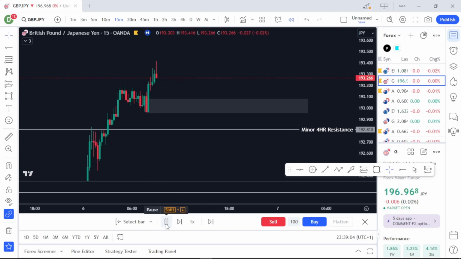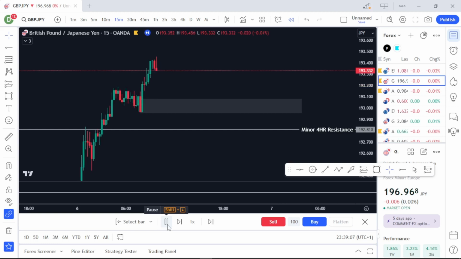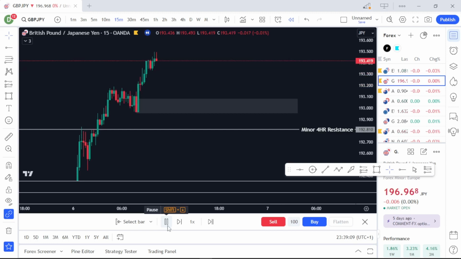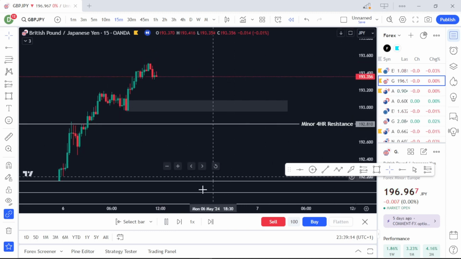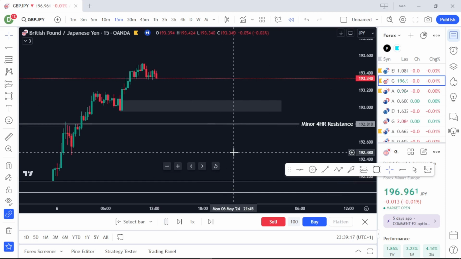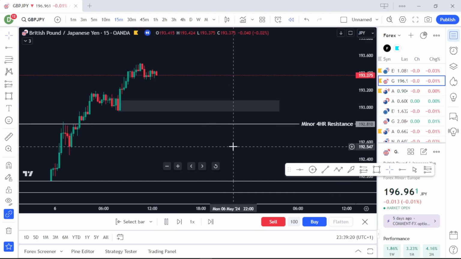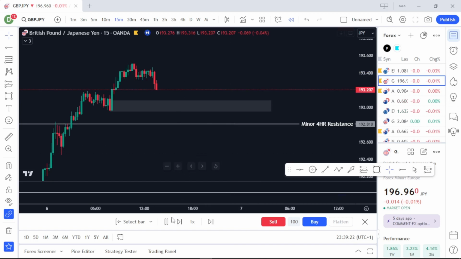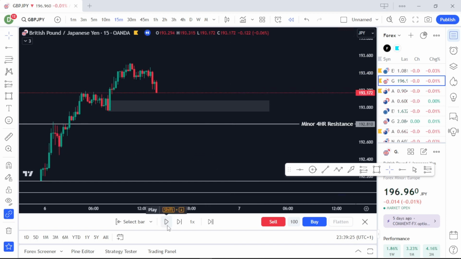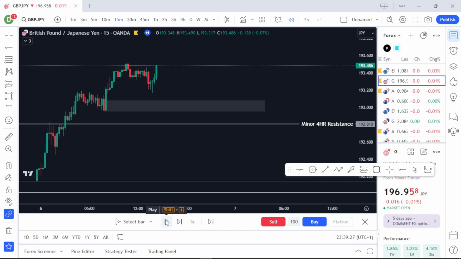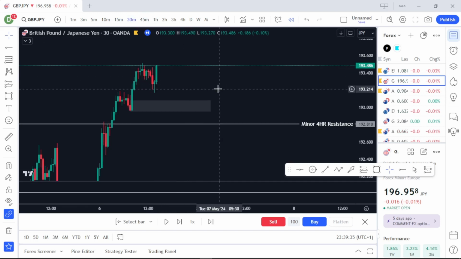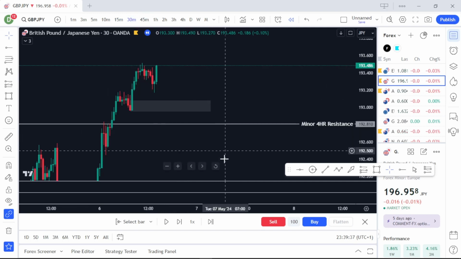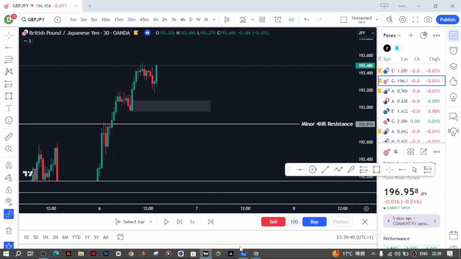Okay, market is giving us some rejections. Let's see what happens. Market keeps going up and up. So with my setups, at times I miss some good opportunities, but I'm always happy because even if I miss opportunities, I do take the good ones that come my way. Because the best thing as a trader is not to always win every trade, but to make sure that you always follow your rules, so that you know that you are taking the right trades. It's more important than winning every trade. Following your rules is the most important thing as a trader.